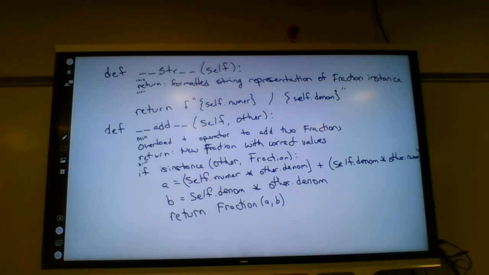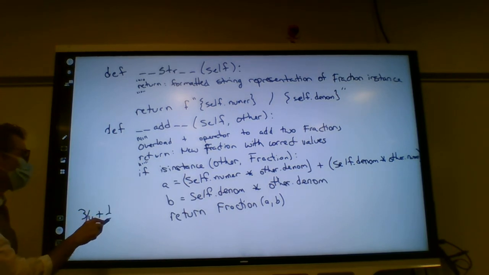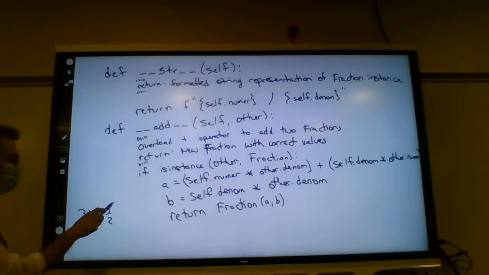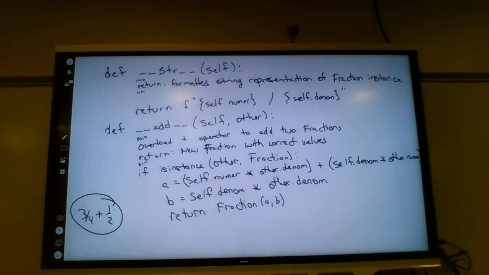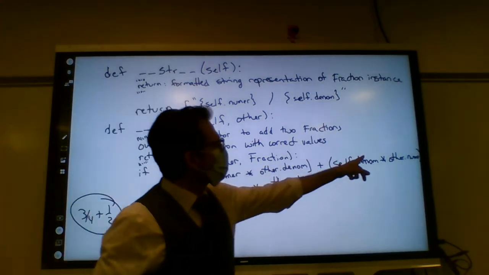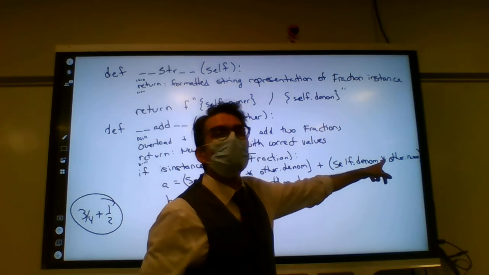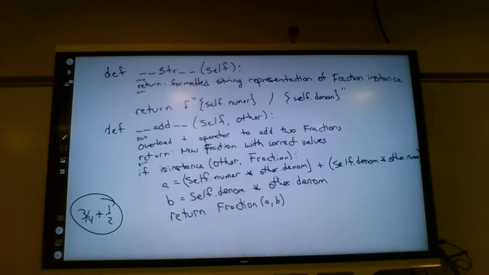Make sense? So now we had 3 over 4 plus 1 over 2 created, and we still had the print x plus y. What happens if we do this now? We get? Should we get 10 over 8? I think you probably have a plus right there, don't you? Yep. You have 11 over 8, then you have a plus where you needed a times. Make sense?